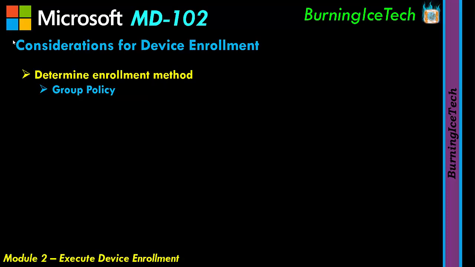A second enrollment method would be joining the Azure Active Directory domain. So what do we mean by that? You can configure integration, guys, between your Azure Active Directory and MDM. MDM, remember, that's your mobile device management, in other words, Intune. So you can configure integration between Azure Active Directory and Intune so that when you join a Windows device to your Azure Active Directory, it is automatically enrolled into MDM.